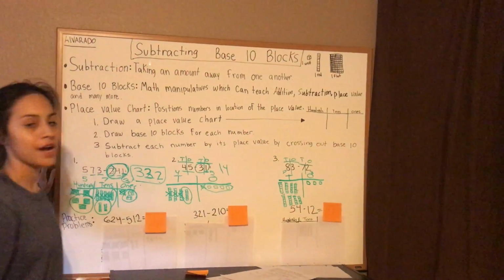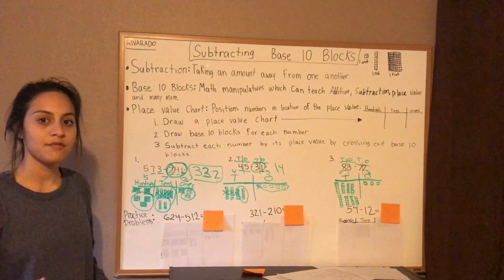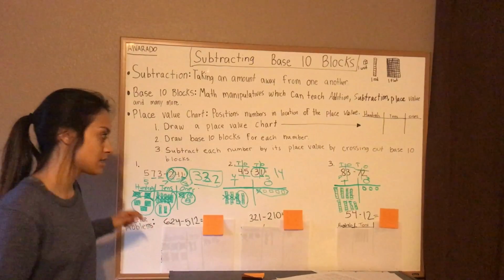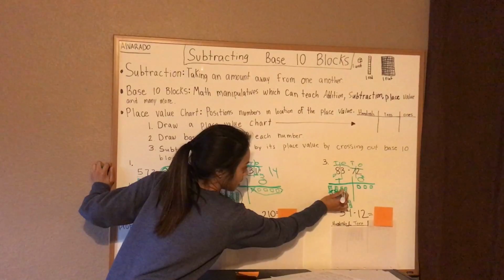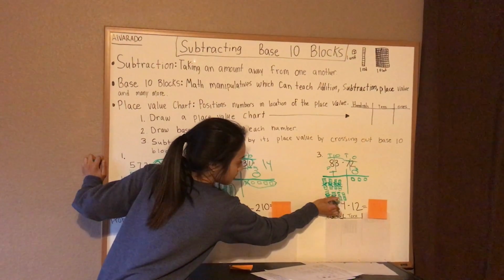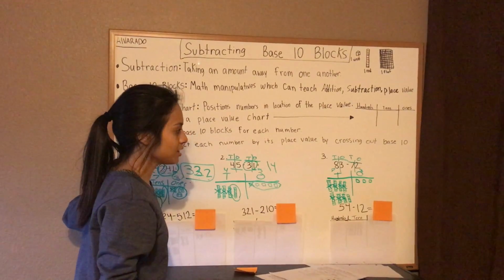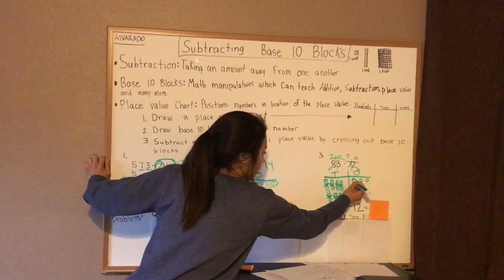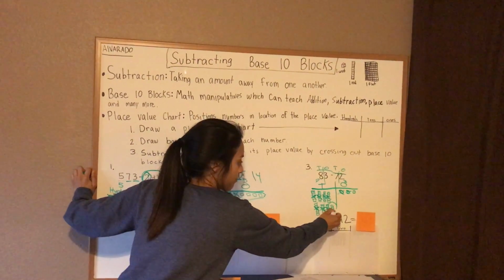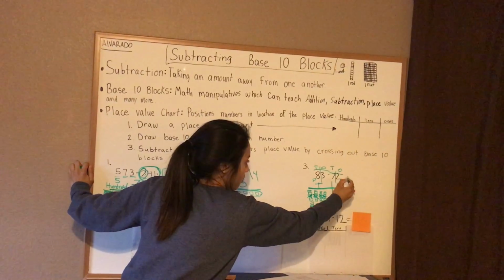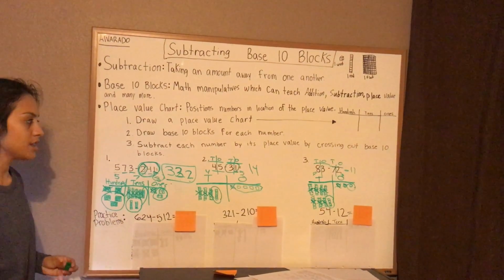Alrighty, so now we're going to go ahead and subtract 72 from 83. So we're going to go ahead and subtract 7 from 8 because that's our tens place. So we're going to go ahead and subtract 7. So 1, 2, 3, 4, 5, 6, 7. And then we're going to go ahead and subtract 2 because on the ones place there's a 2. So go ahead and go 1, 2. So then we're gonna circle the ones we have left, which is 1 and 1. So that equals 11. So that would be our answer on that.